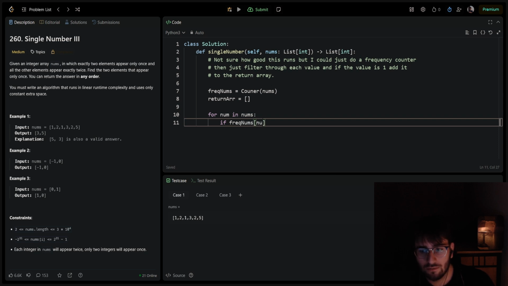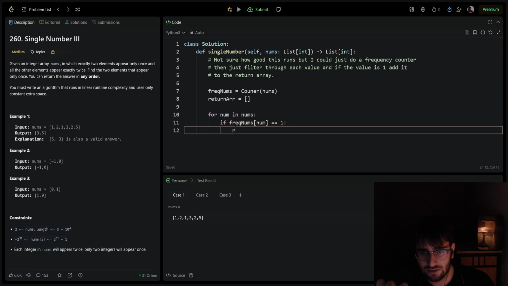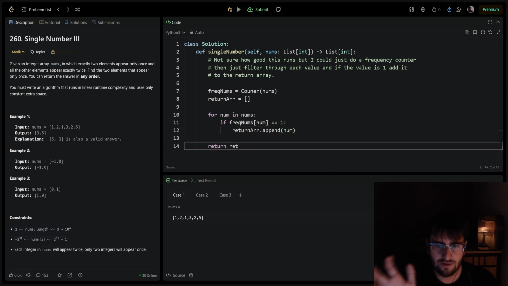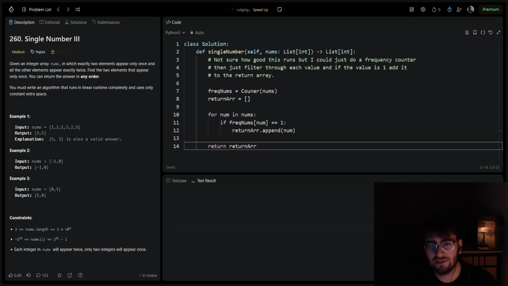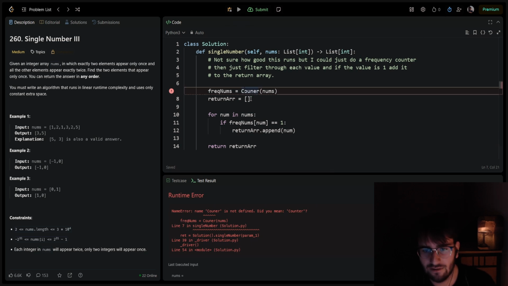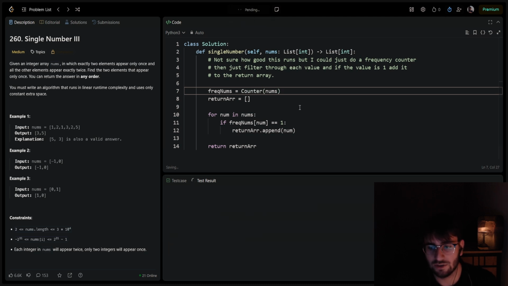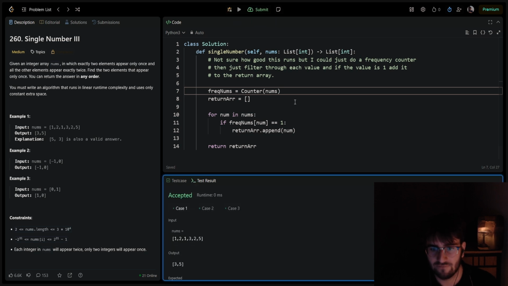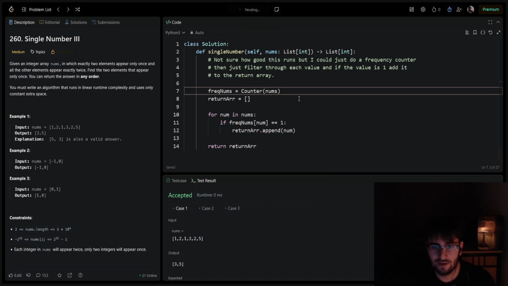In my linear time solution, I just went through and made a counter dictionary, which is O(n), I think. I know the whole time complexity is O(n). Every key is the actual number, and the frequency is the value. So every number's value is two, and the ones that we want have a value of one. I loop through all the numbers and check their value. If it's one, I add it to an array, and then I return the array.